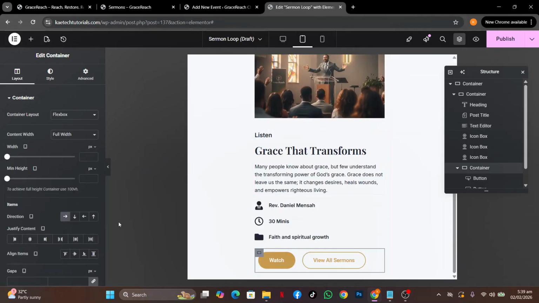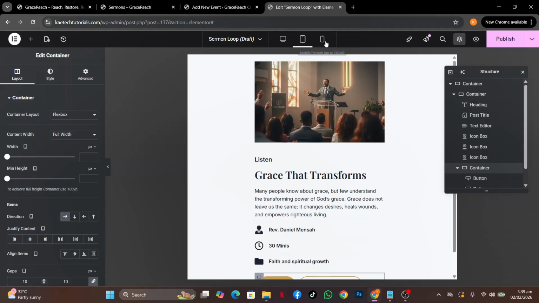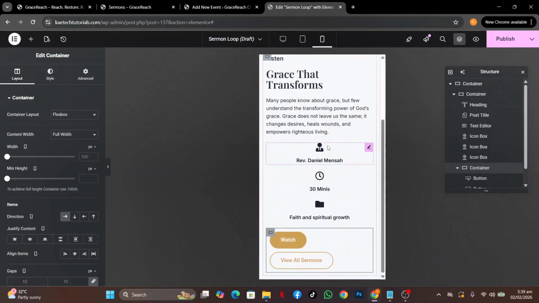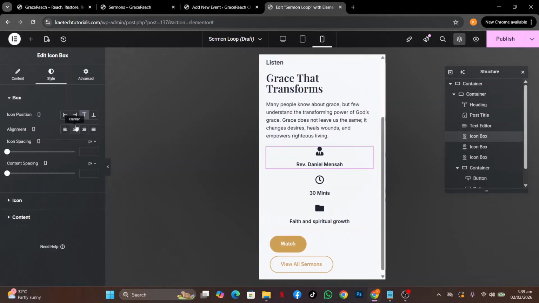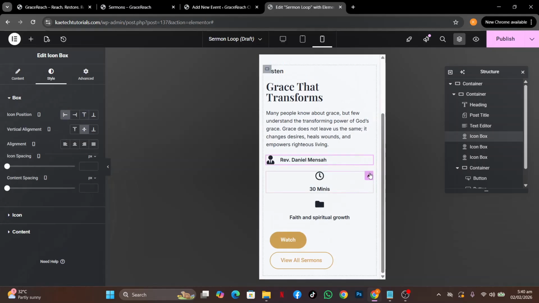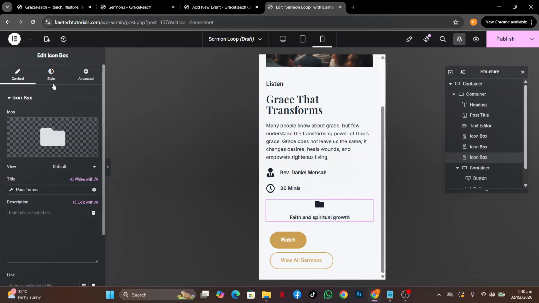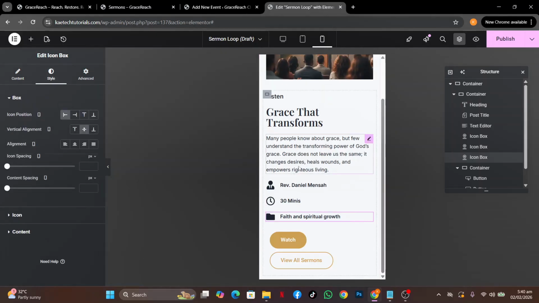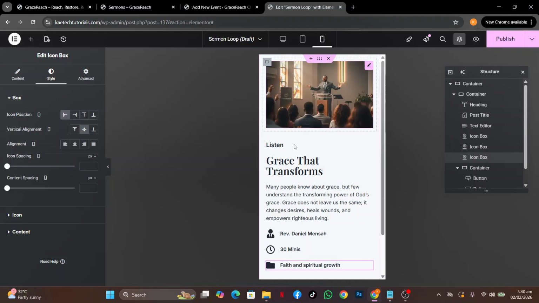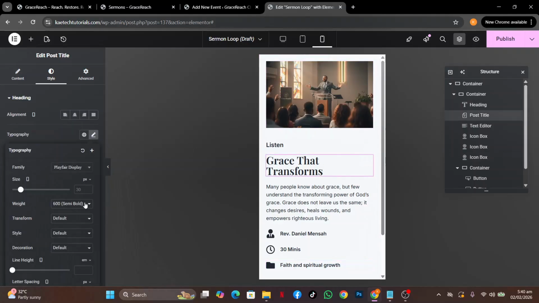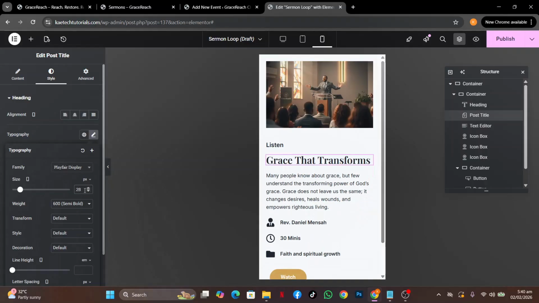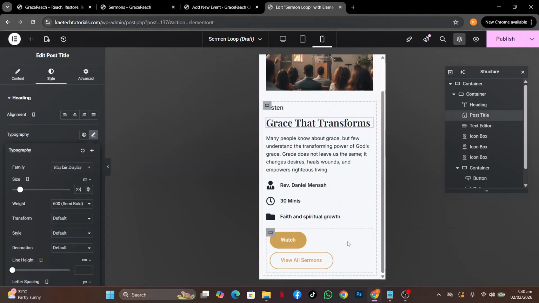All right, so this one we can just reduce the space between it. And let's look at this one also. All right, so this one also we can change everything over here to make it look the same as we want it. Okay, so it looks perfect, it looks great. Let's see, this one will also be like 28. All right, so everything looks great.